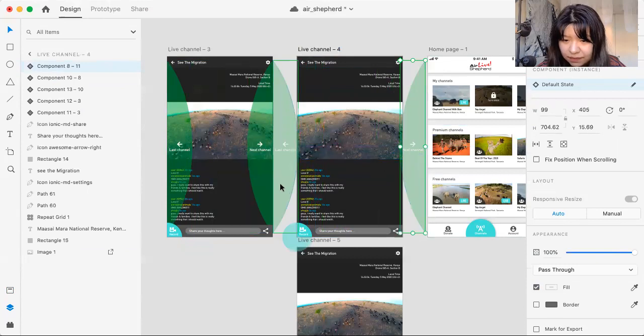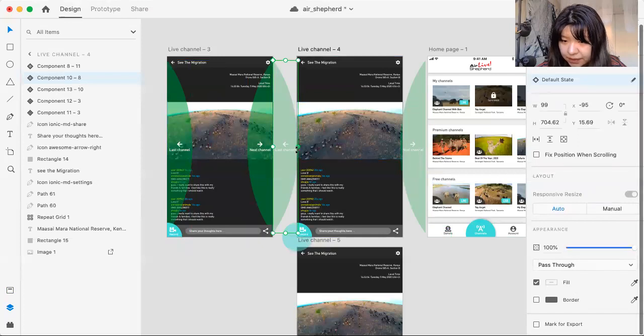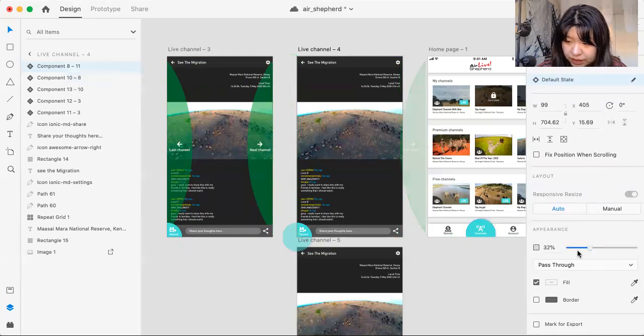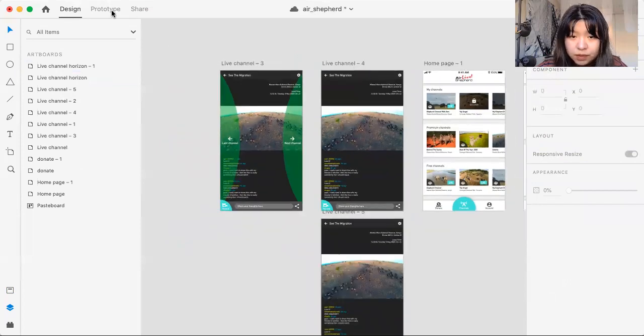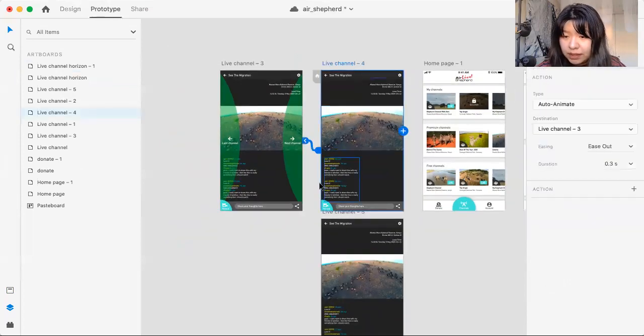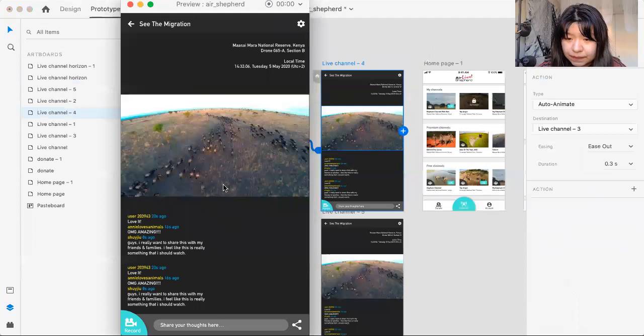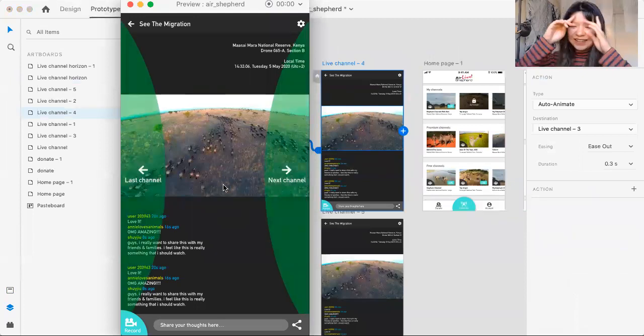So I like to leave a little edge and then just make the transparency down to 0 to make sure it still stays within the canvas. And then I switch back to prototype mode and auto animate. And let's see how it goes. Boom! Now got a little cute pop-up.